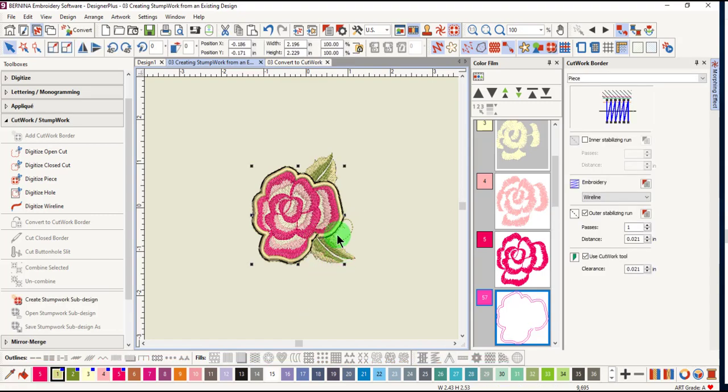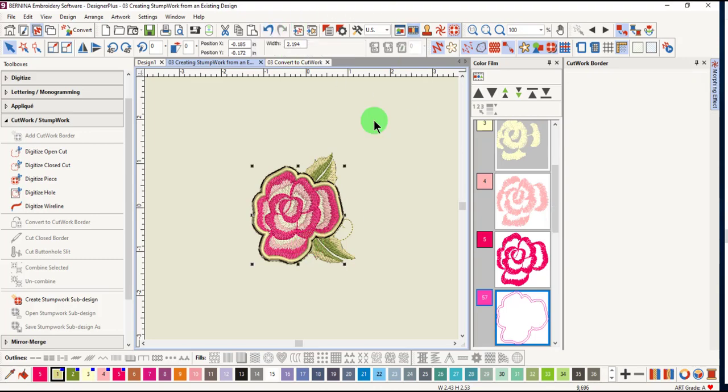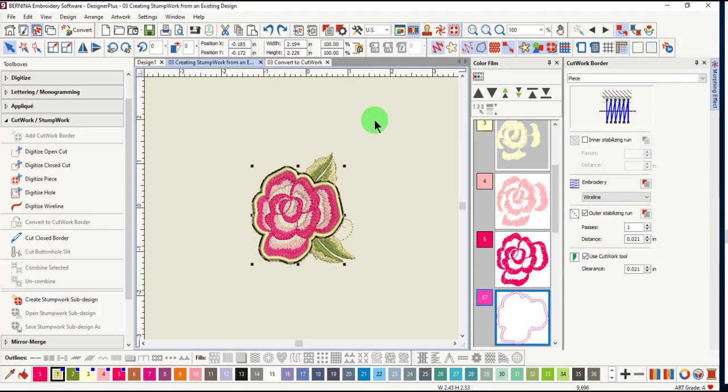The wire passes through the satin stitch and then is brought to the wrong side of your background fabric and tied. You can also completely enclose the wire in the satin stitch edge and then attach the stump work piece with sewing machine stitches. If you have added the cut and then decide you do not want to add it, click on Undo, and that will restore the complete satin stitch edge.